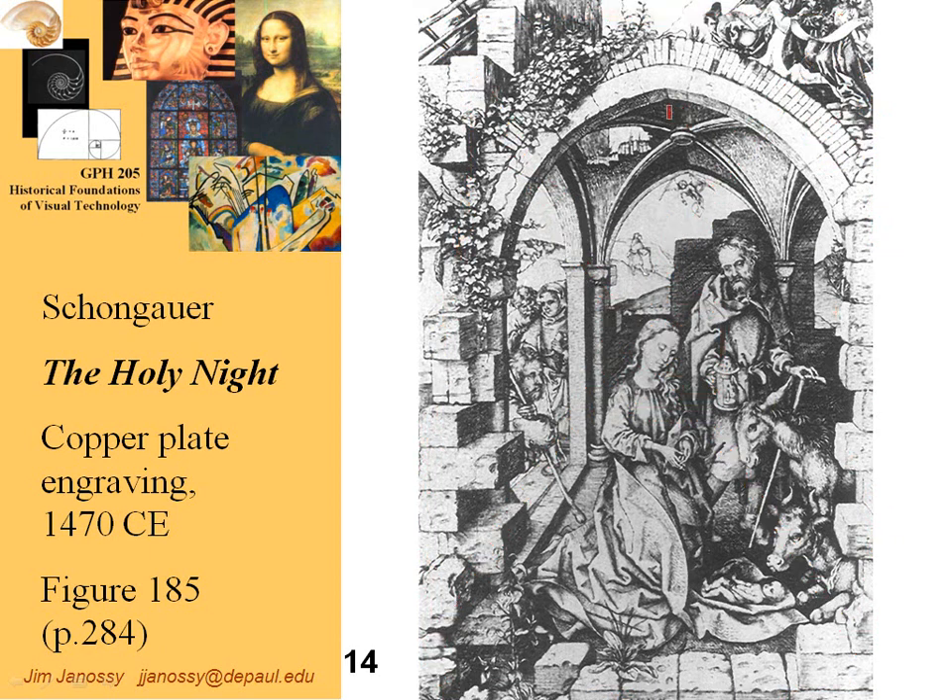This engraving depicts Jesus in an abandoned structure — a church or chapel. It's not entirely realistic, as nothing in the Bible mentions such a structure where baby Jesus was. The right elements are present: Mary, Joseph, a donkey, an ox, the baby Jesus, shepherds, an angel, and various visitors. The reason the artist likely chose a ruined chapel is that it provides a rationale for a dark background behind the figures, allowing them to stand out better than with an arbitrarily shaped dark background.